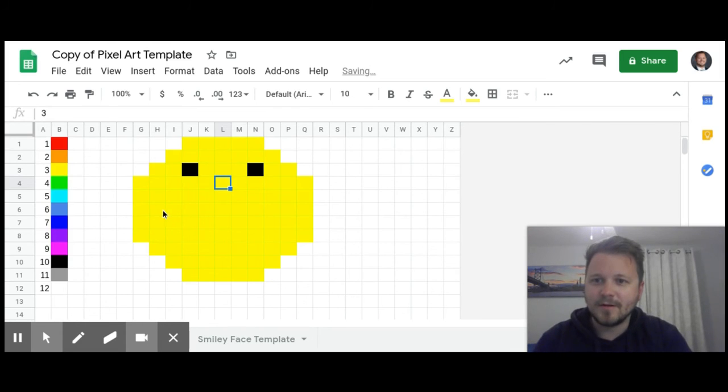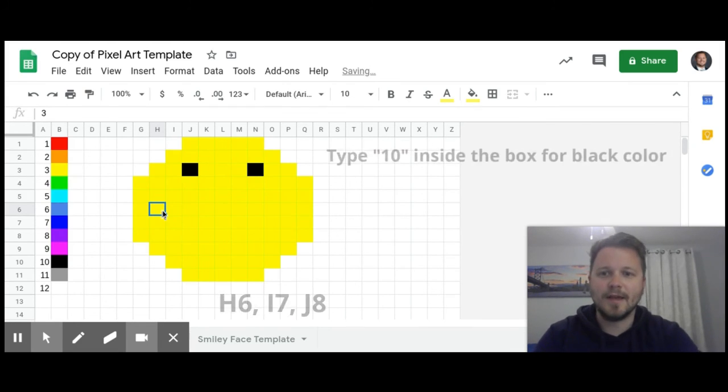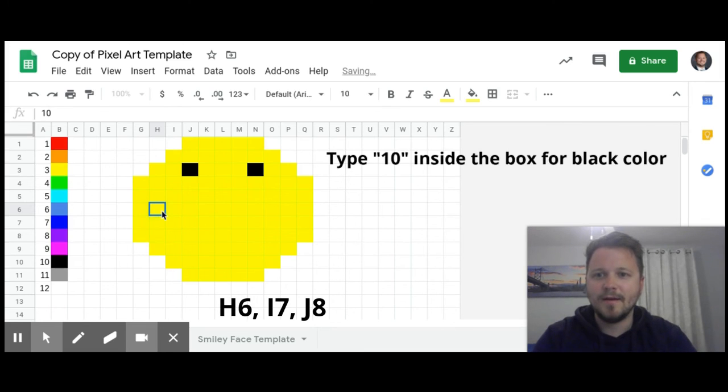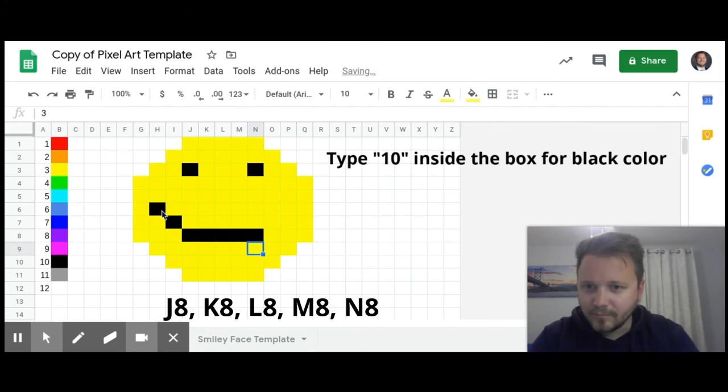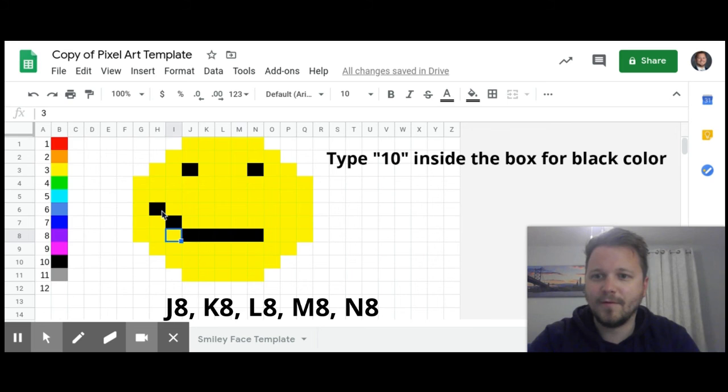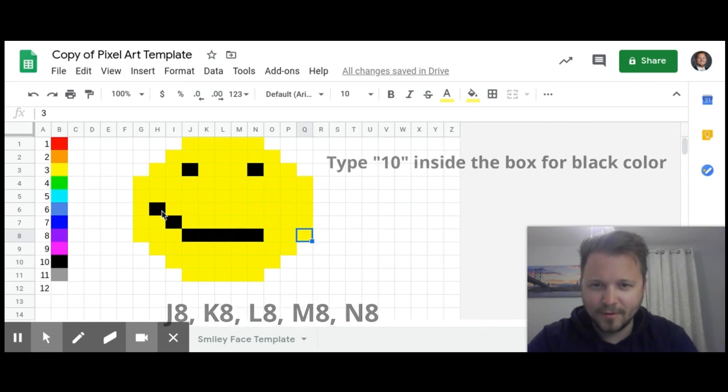What I'm going to do down here is I'm going to try to create a smiley face the best I can. So I'm going to type in the 10 into that box. And it's going to make it a black box instead. I'm going to do the same thing. I'm pushing enter this time since I'm not going over all the time. And what I can do is I'm going to make those 4 or 5 blocks there. And I can see that I have 3 yellow on the side of the black bar, and I have 3 on the other side.